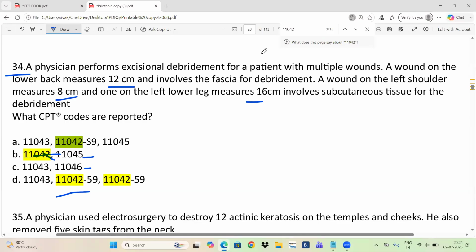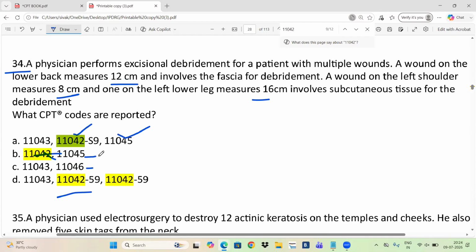Now, how many wounds remain? A wound of the left shoulder measuring 8 centimeter and 16 centimeter. Both were performed at what depth? Subcutaneous tissue. So we need to sum the length, right? That's 24 square centimeter. 11042 for the first 20, each additional 20 is 11045.